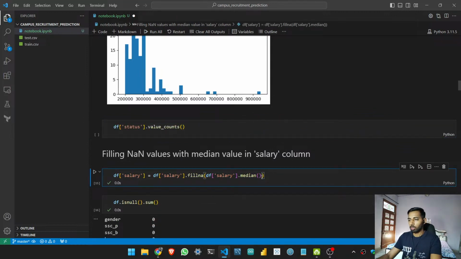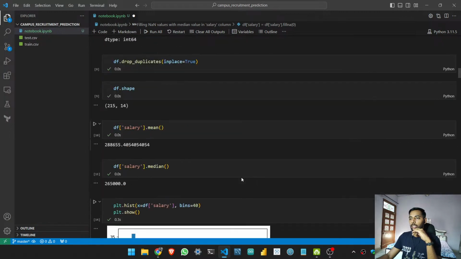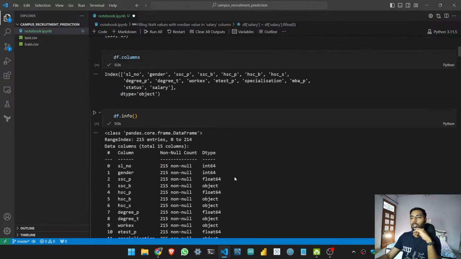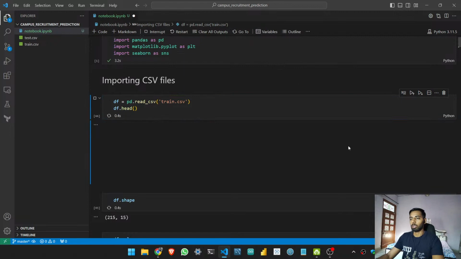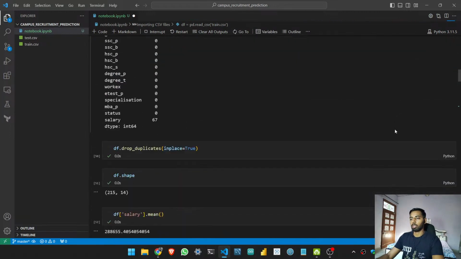And now we will fill NaN values with 0 because these employees, or you can say these students, are not placed yet. That's why we are getting this NaN value. Okay, so we have to run this entire code again. What we can do, we can do this. So this will run completely.